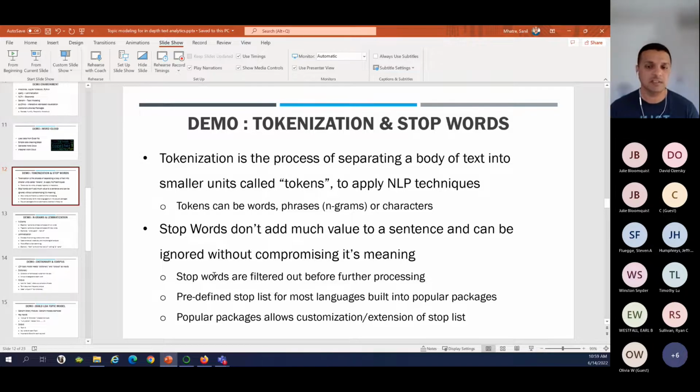Stop words are language specific. The list of stop words for English is obviously different from the list of stop words for Spanish versus French. And almost all of the packages that I have looked at so far will also allow you to customize or extend that stop word list.